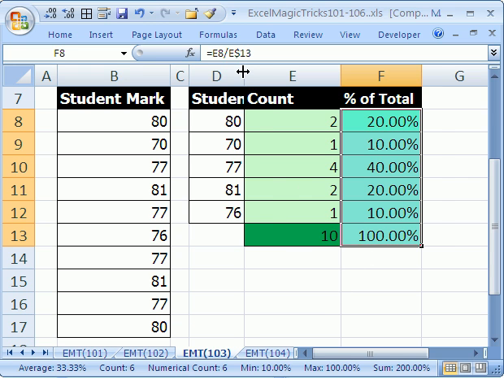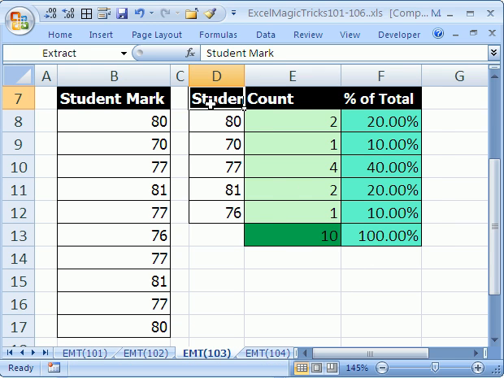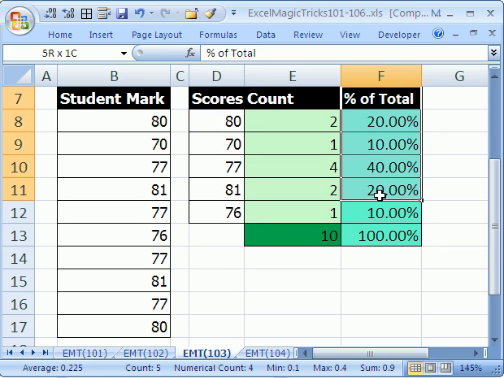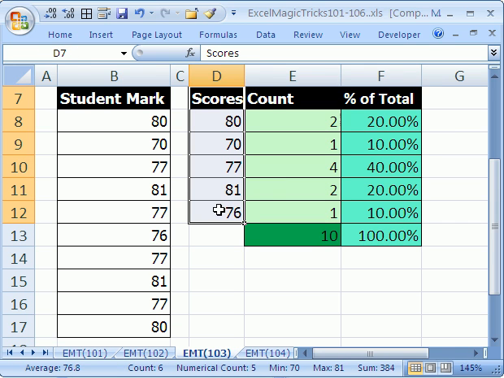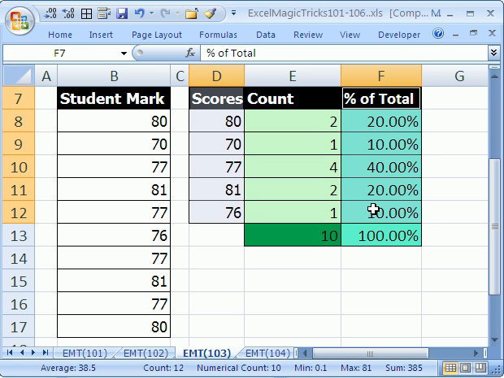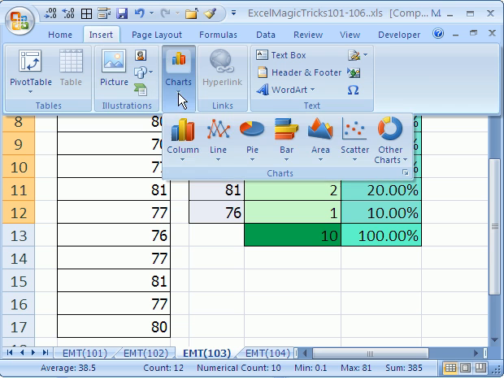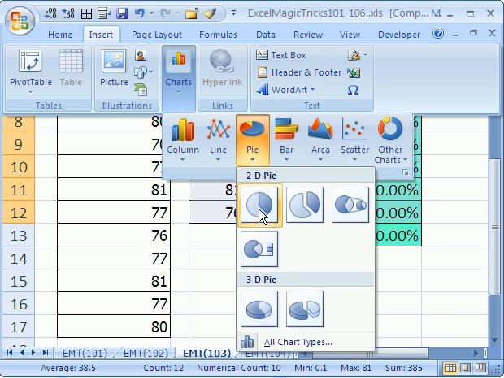Now we can make a pie chart. I'm going to click in this cell right here and type scores. And I want to make a pie chart from these values right here and these values right here. But how do I highlight? I highlight the first little set of cells and then hold Control. And then I'm allowed to highlight two ranges that are not next to each other, called a non-contiguous range. And then in 2003, you got to click on the Chart Wizard and then pick Pie in step one. In 2007, you got to click on Insert, Charts, Pie, and we're going to select that one right there.